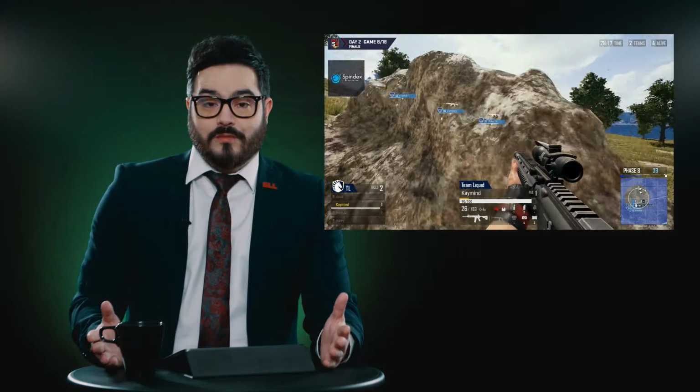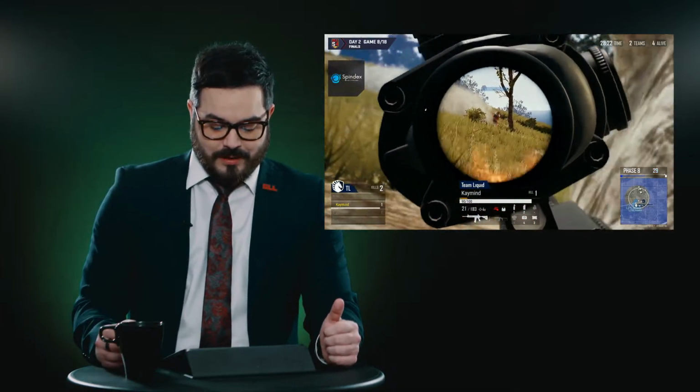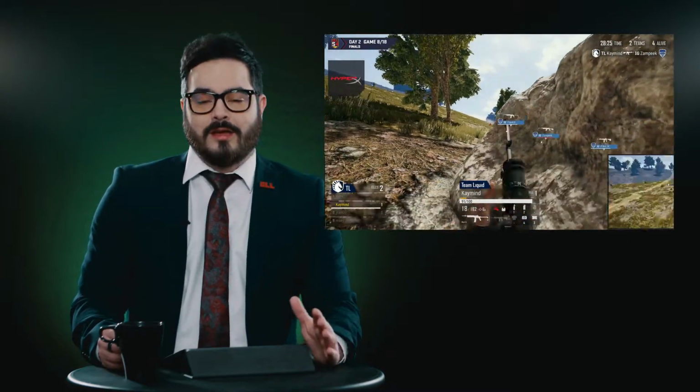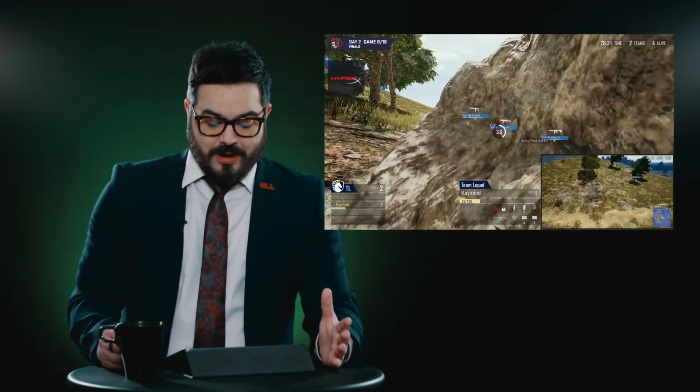Obviously he's out in the open really. This is a 1v3 situation out in the open on a hill effectively, but you can see here the peeks with the Mini 14 get some good damage into the first player. Unfortunate not to get the down. After this is where it kind of steps up a bit.